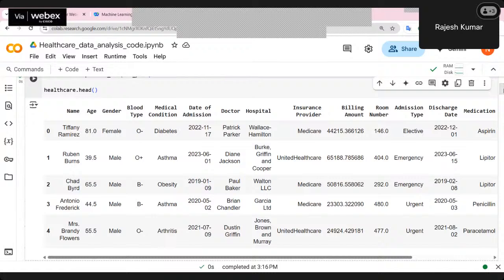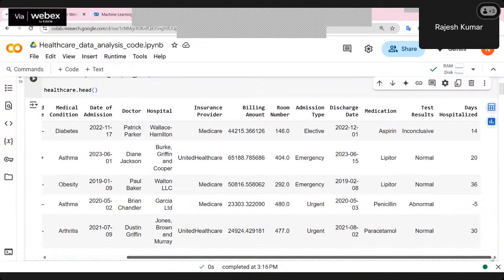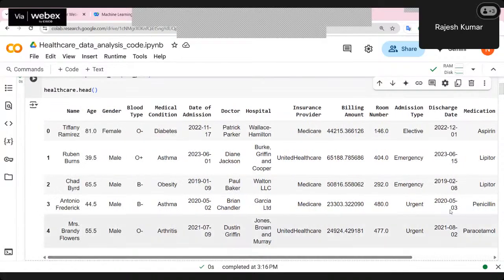These are the hospital record data. So we have name, age, gender, blood type, medical condition, date of admission, doctor, hospitals, and everything here. There are many features there. All will be visible on your screen. This is just to see the information about that particular file which we are having. We can go to the next.